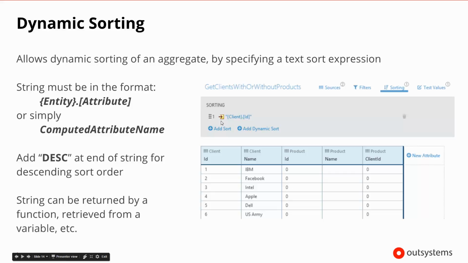and we can either say that we want to go ahead and sort this according to a particular entity and its attribute. And if we do that, we have to use this structure to go ahead and format the string so that it knows that we are talking about a particular entity and its attribute. Or if we have what we call computed attributes, you can just write the computed attribute's name and it will be fine there as well. And then we can choose whether we're going to sort these descending or ascending, and that can be defined here as well. So there's a slight difference between just a sort of an individual type of attribute and a dynamic sort that can come in from variables that we're working with.